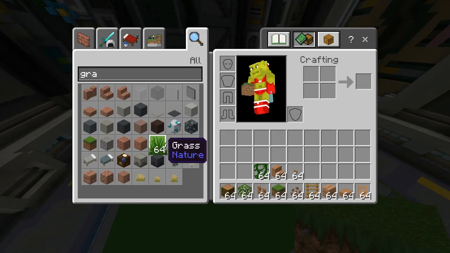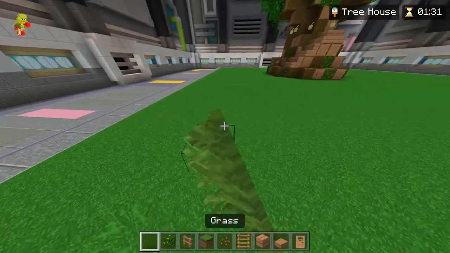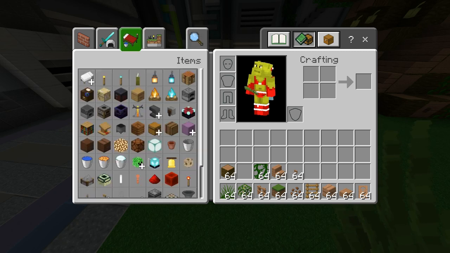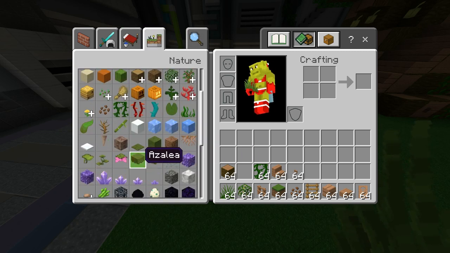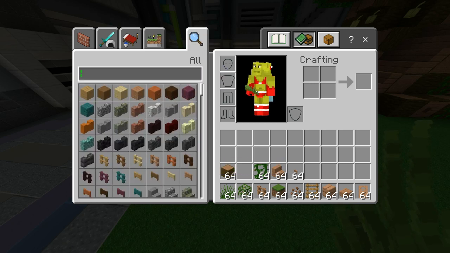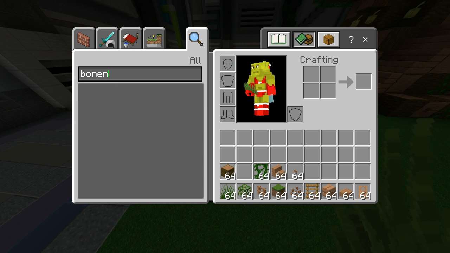Are we gonna do anything on the ground? I don't think. Maybe we could do some coconuts. Maybe it's like... No, probably not. What is it? Oh my god, I'm so bad. I can see my rose flowers. I forget its name. Bone meal. There's no bone meal. Nah.